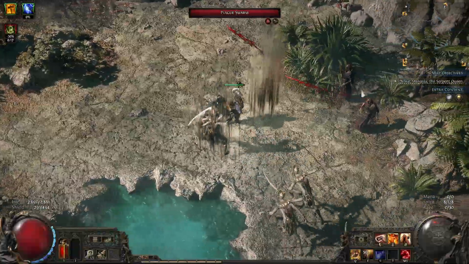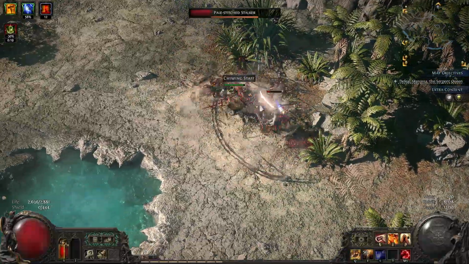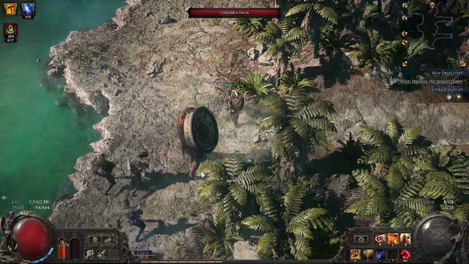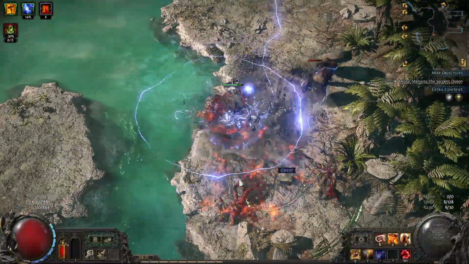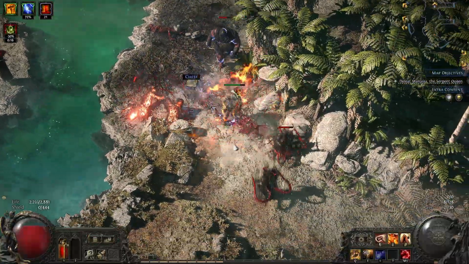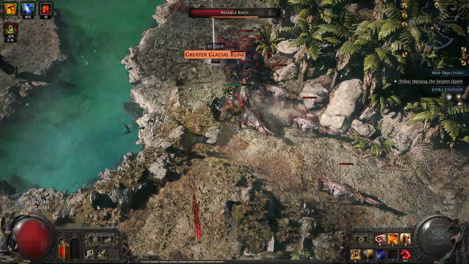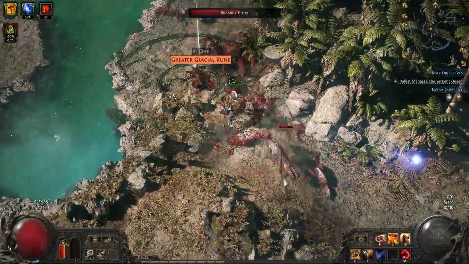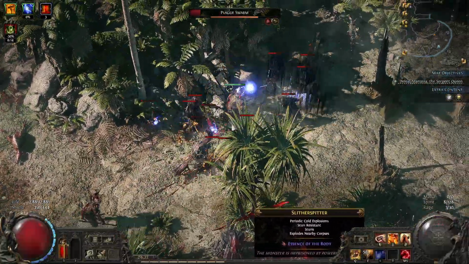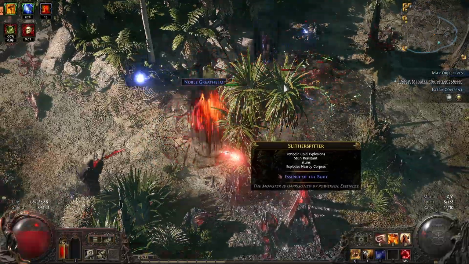But it does seem to support the build better than conductivity because we're already shocking and adding exposure just as well. So there's no need to add conductivity on the ground. We're already shocking. So as you can see, the speed is okay. I think it's comfortable.